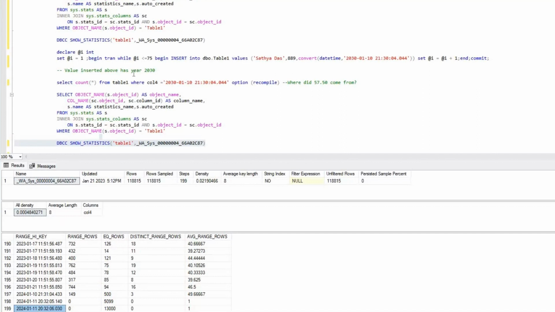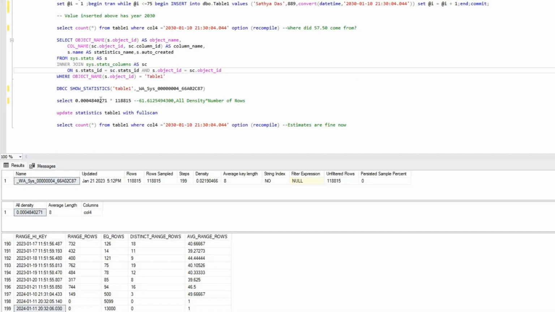What we basically have to do is multiply the all density value with the number of rows on this particular table, table 1, to come up with the estimate. So let's execute that.